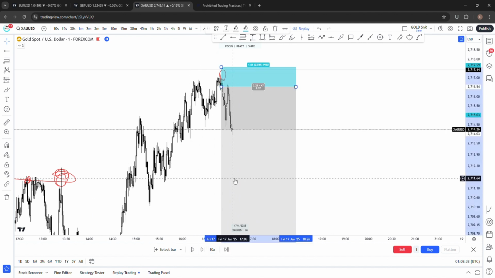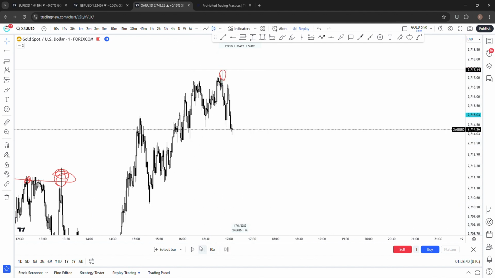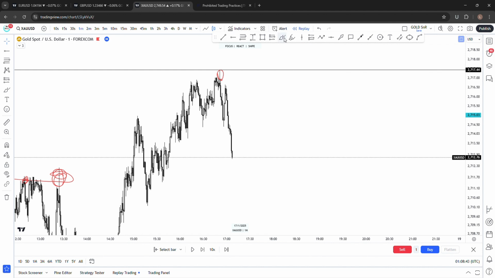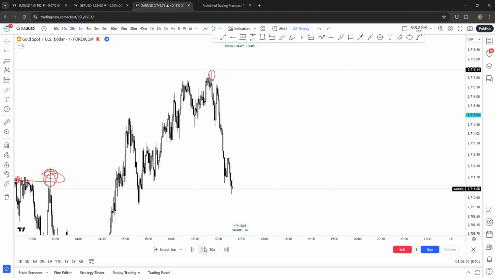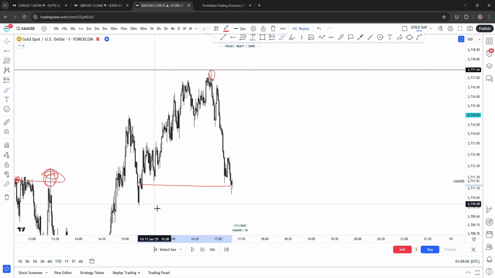Now let me clear this one because it wasn't a complete trade for me, so I needed extra confirmation. The first thing that I saw was this, 1 2, and I was waiting for that same comeback, follow through, but you can see that we never came back there. So I was just watching closely again. Let's play price forward a little, and now what do we have? We have price that has come into this, see that we have a POI.